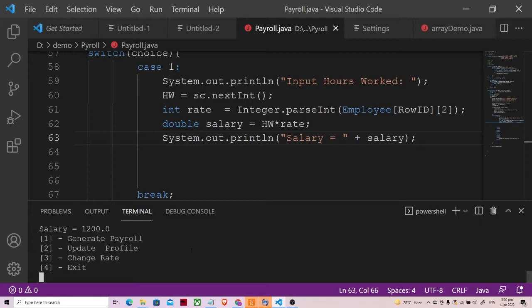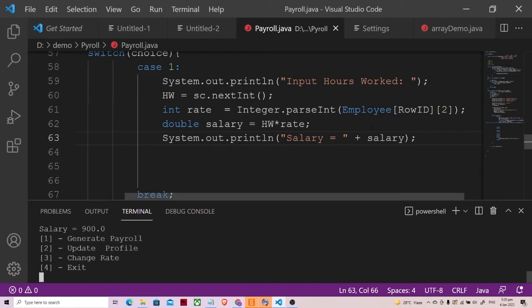But if we redo the computation, 1 generate, and then let's say we use 234, and then we put hours worked as 9. Now the rate or the salary of the person is 900. Now that is wrong, because what we want to do is get the salary of that person or the overtime pay based on the percentage that we'll be declaring.